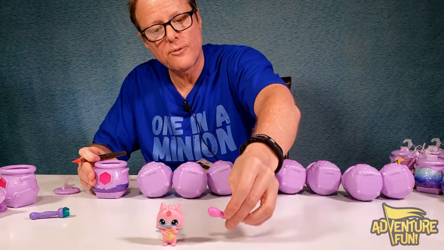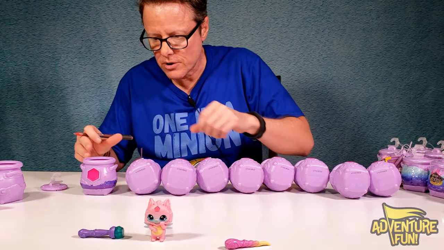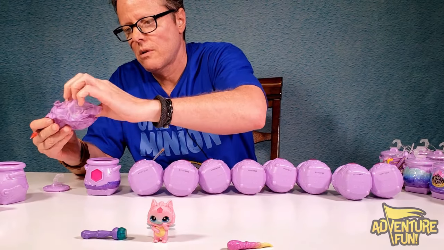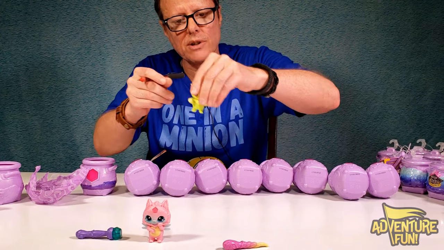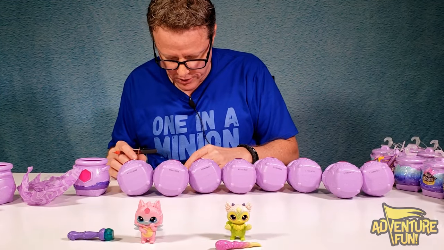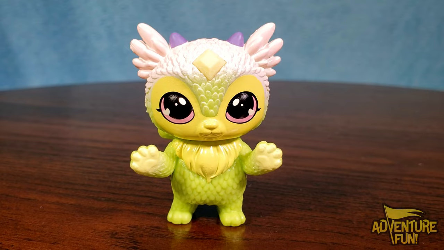Oh, okay, this one's different. We got the club. We're in the club for, what is that? The Spellsters? Okay, who we get for the Spellsters? Oh, yeah, they got the tails that move. That's so fun. Okay, so we got green Spellsters. I think it's Whirl. Whirly, whirly. Yeah, that's Whirl. Okay.